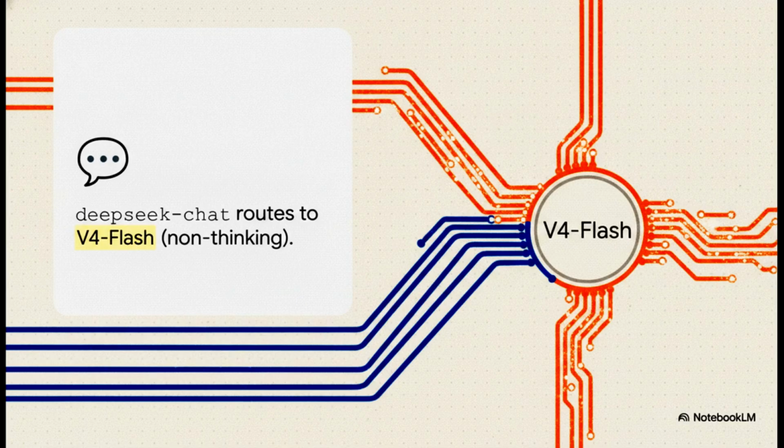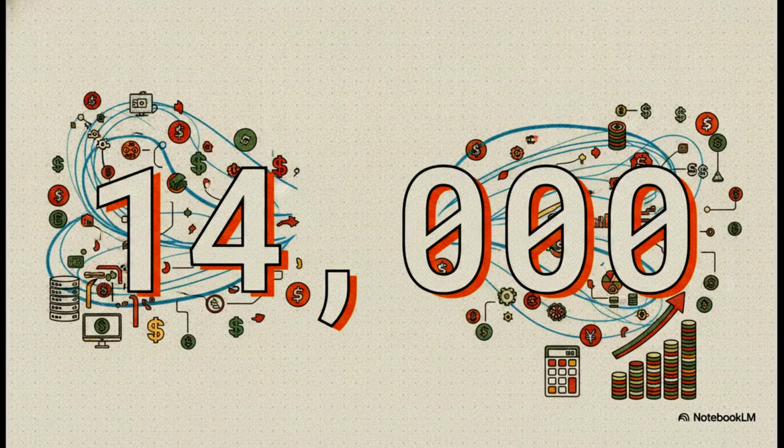If you've been calling deepseek-chat, it's been routing to V4 Flash in non-thinking mode. And if you've been calling deepseek-reasoner, it actually hasn't been routing to V4 Pro like so many people assume. It's been routing to V4 Flash in thinking mode. So honestly, if your app has been stable since April, the great news is that your workload likely runs perfectly fine on Flash. But that silent routing definitely comes with a catch.